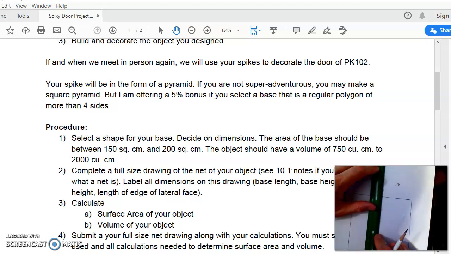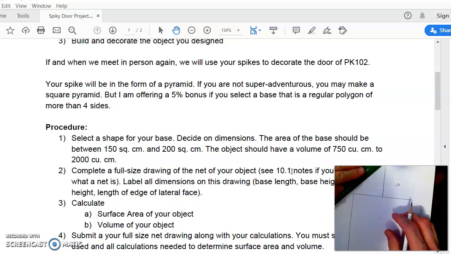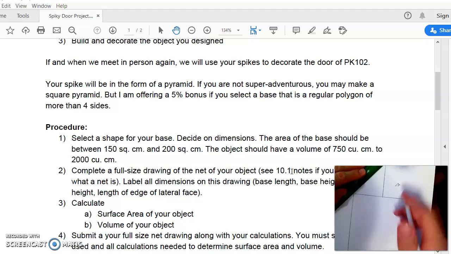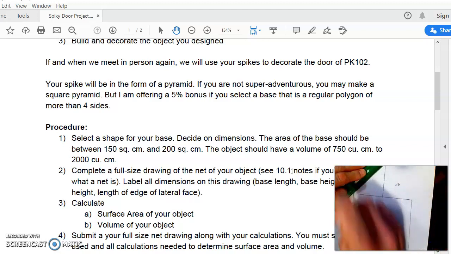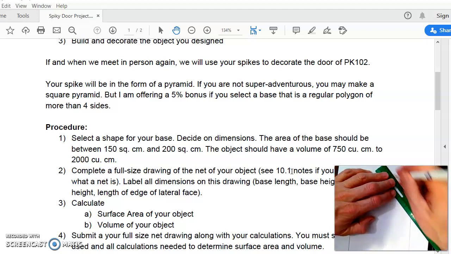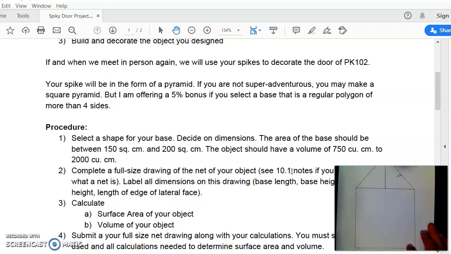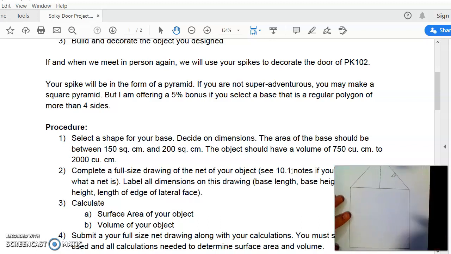How high do I want that to be? And you'll do your math on that. It may look something like that. And if this is a square, you'll need 4 of those. So you can see that you may need a slightly larger piece of paper to do this work on, or 2 pieces of paper side by side. Right? You maybe tape 2 together.